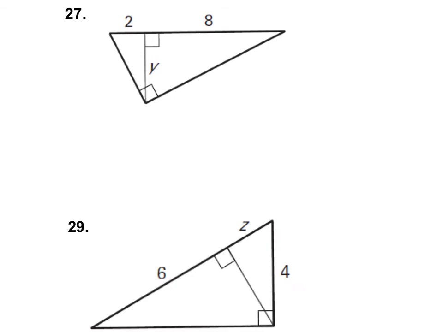Alright, number 27. I'm trying to find y. I'll do y over 2, how about? Now if you're like, well, I would rather do y over 8. That's fine, you can do y over 8. Your work will look a little bit different than mine, but you should get the right answer.